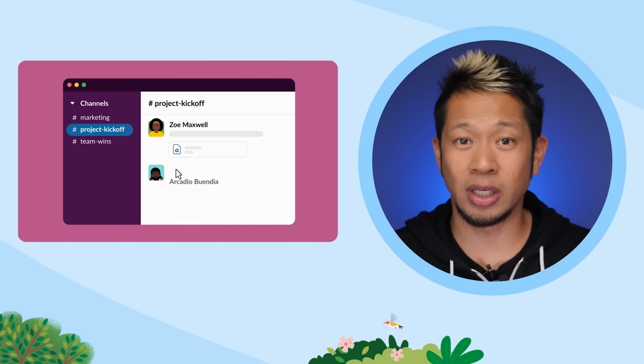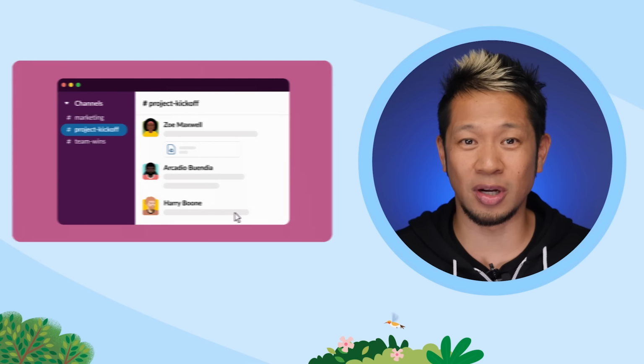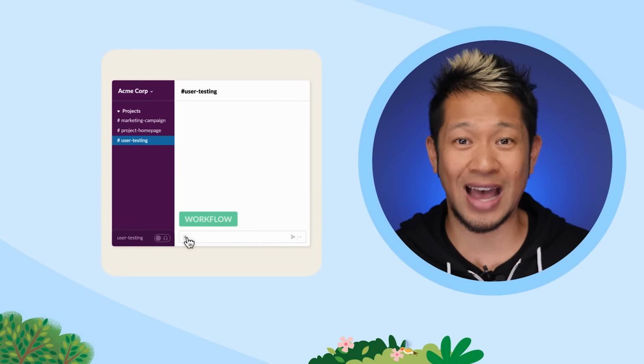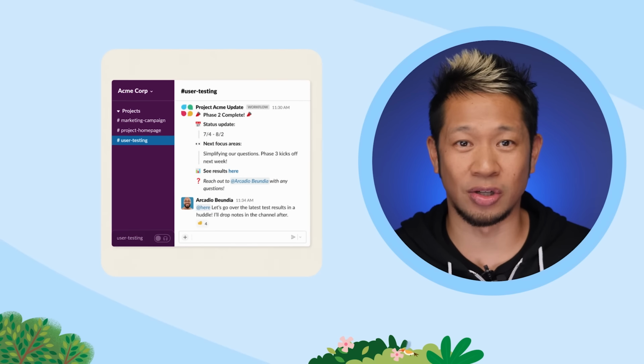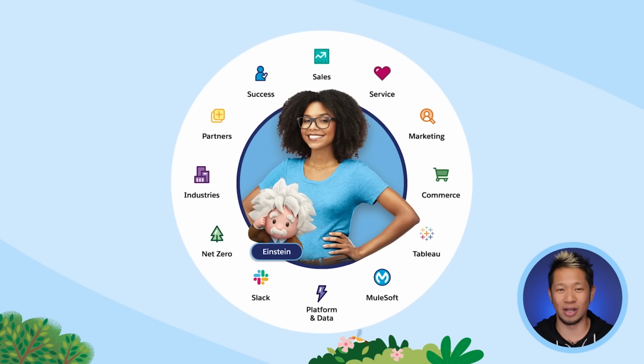With Slack, not only can everyone in your company easily communicate, but they can also automate tedious tasks that drain productivity, which lets them focus on work that matters, right? They can also share what they know and find what they don't know faster. And of course, they can collaborate together so everyone can get work done quickly and transparently, all while maintaining trust and security. Slack is also a big piece of Salesforce Customer 360, aka the portfolio of Salesforce products you need to better connect with customers.